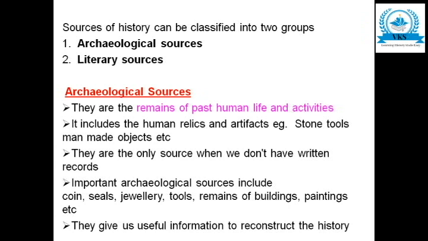If we have written records, it is very easy to reconstruct. We can just read it and reconstruct history. But what if there are no written records? Prehistoric age, how do we know about them? That time we make use of the things which they used, the things which they made. All these materials collected together are called as archaeological sources.